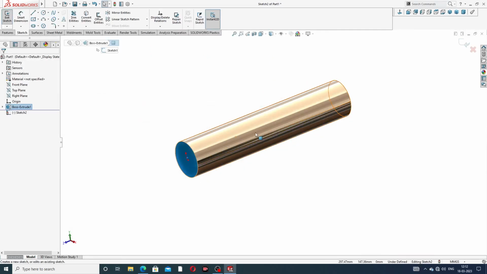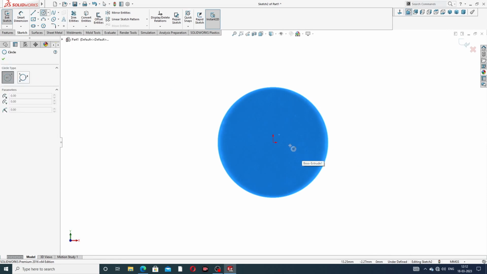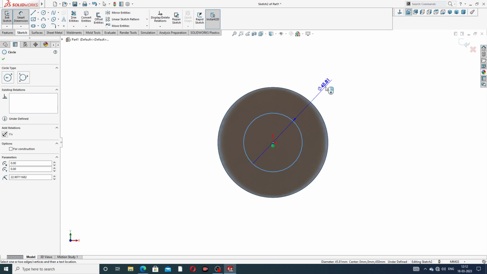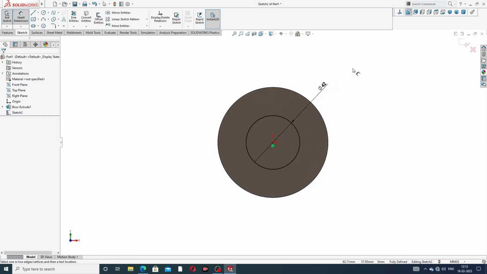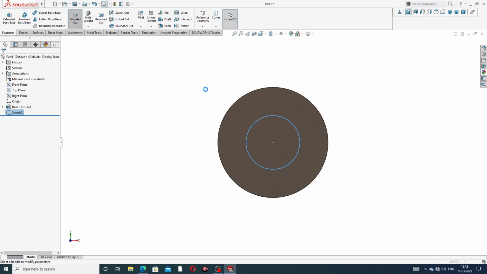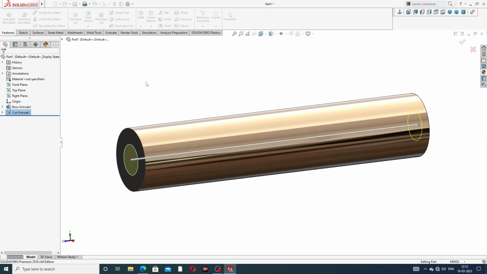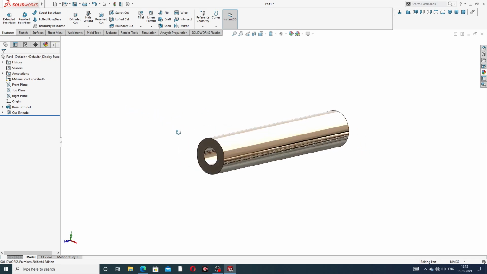Select this face, choose sketch normal, draw a circle and assign a diameter of 42 millimeter. Apply the extrude cut command with through all, and click OK. This is perfect and correct.